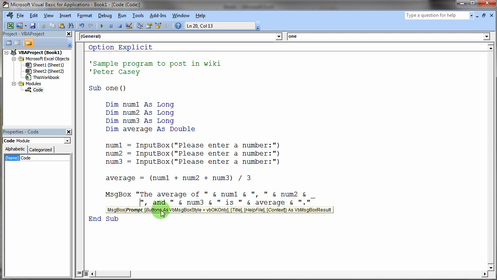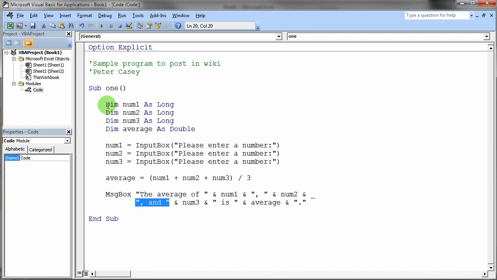You want to tab it in a little bit so that it does not look like a new statement, but it looks like a continuation of the previous statement. In this case, I could fool around a little bit with that just to get those quotes to line up perfectly and maybe make that a little neater. But again, notice that there is a space and an underscore on the end of this line, and then I continue on down on the next line. You cannot split a line in the middle of a literal string like this, inside the quotes. You can't split the line there. So notice I moved the whole quoted string down here on that next line down.